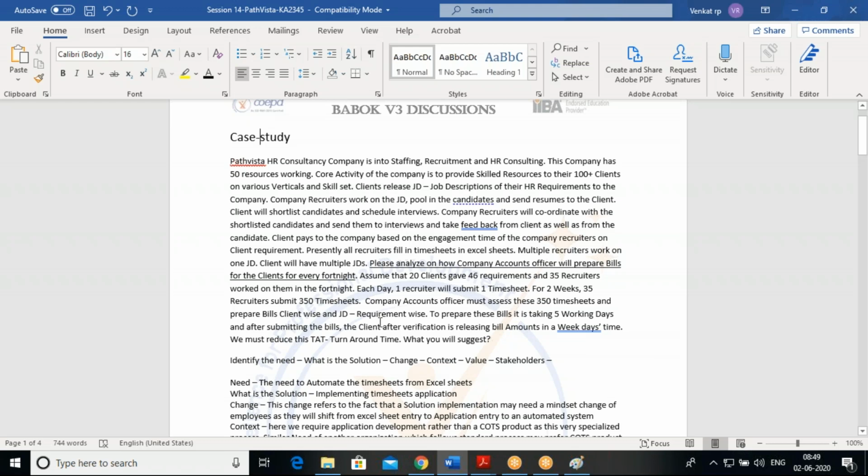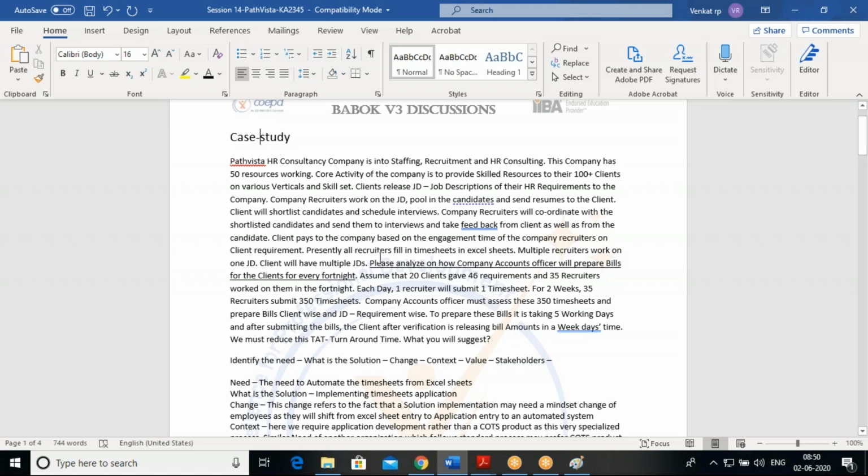these stakeholders will not be interacting directly with the application, but still they have some impact and influence. For example, the client HR, the client accounts executive, and the client technical team. Even though they don't directly interact with this application, they still have an impact. Even the candidates who attend interviews, even though they don't interact with the application, are still impacted by this.